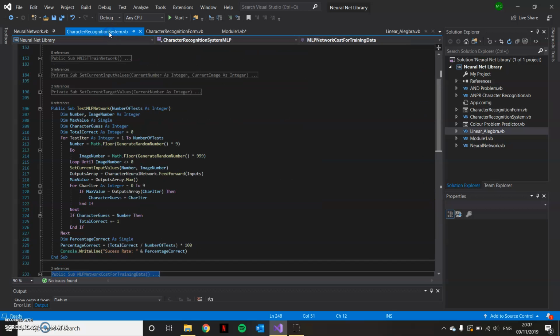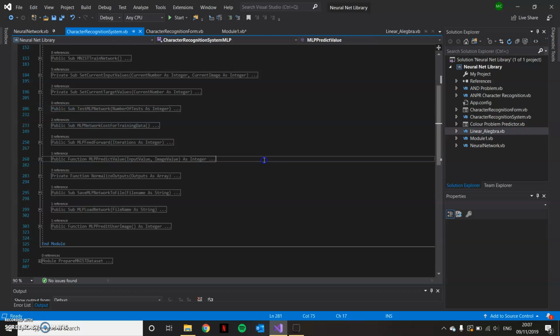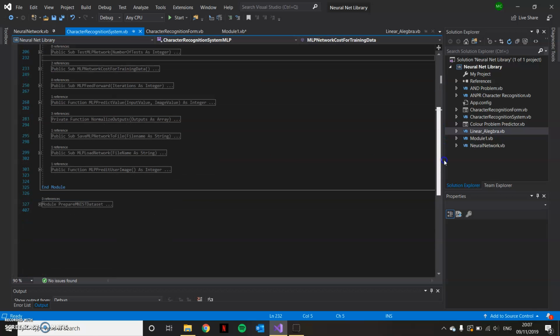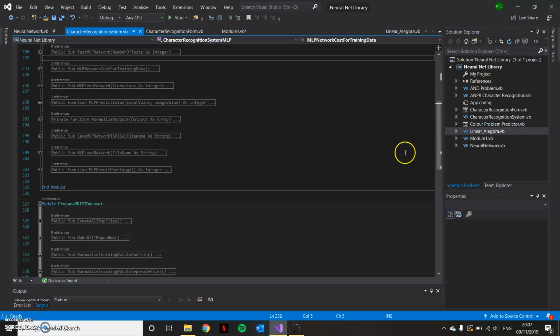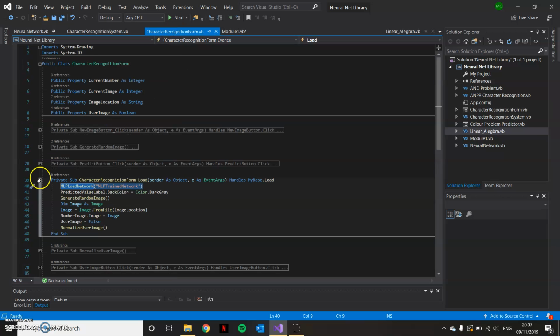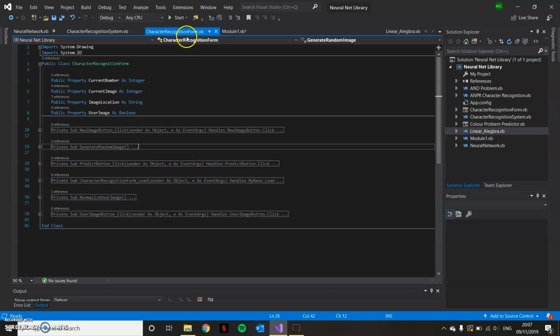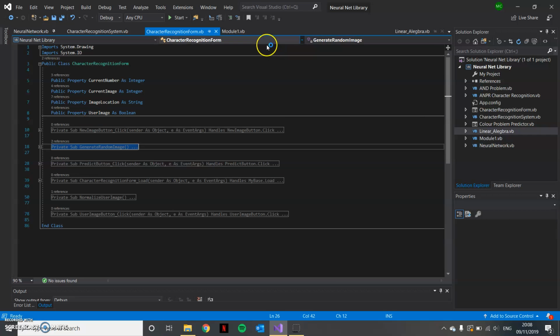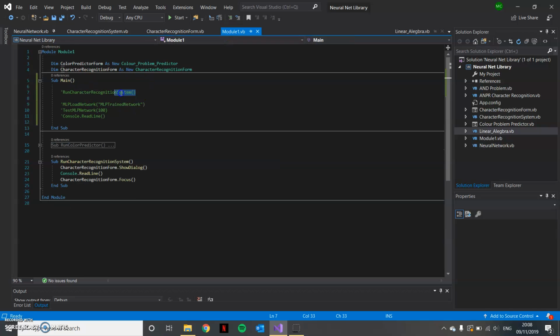This was then built into a character recognition form in VB forms, shown here with a few functions here to set current input values depending on what the current image is and pixel values. And shown below here is a module like that. This is the code for the VB form itself. Just outlining it there, and I will demonstrate it now.